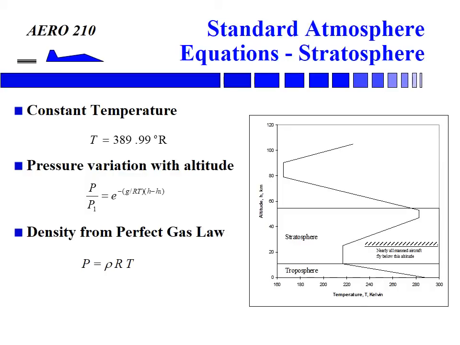In the stratosphere, the temperature is constant, and when we integrate with that constant temperature, it's a slightly simpler integral. We get this equation for pressure variation with altitude in the stratosphere. And of course the reference P1 and the reference H1 are at the tropopause, not at sea level. You start integrating from the start of the stratosphere, which is up around 36,000 feet. And then once again we get density from the perfect gas law. We calculate all those values and we tabulate.